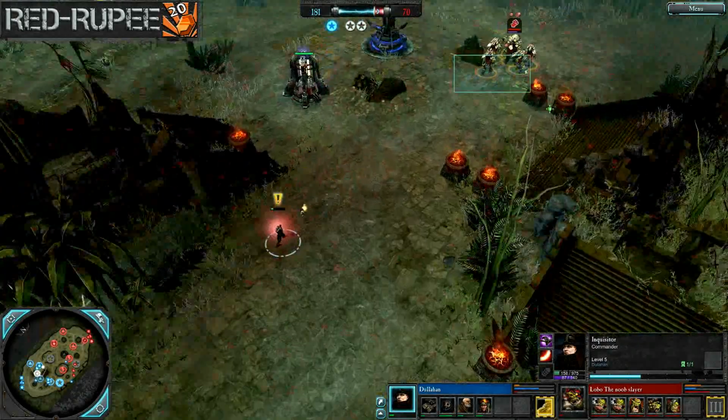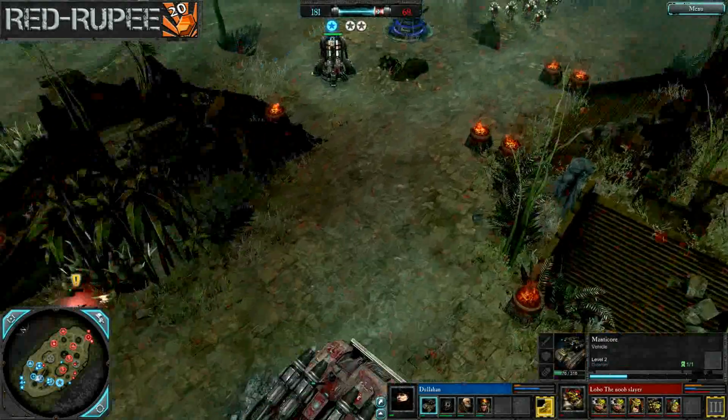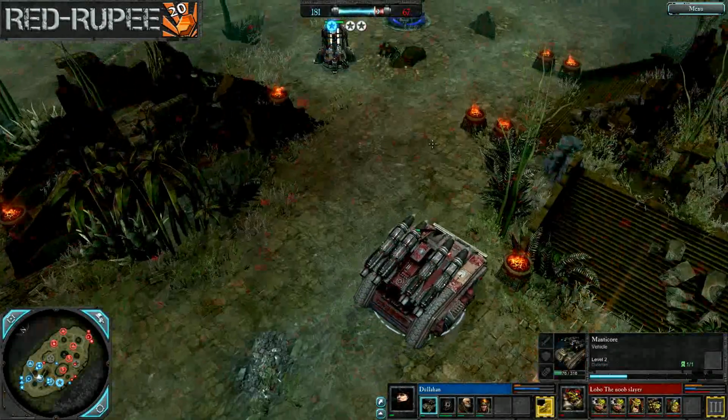Sir, power node's been disconnected. Manticore is very low. Do we have a target, sir? Oh man, do I want to see that thing die. Target, sir.